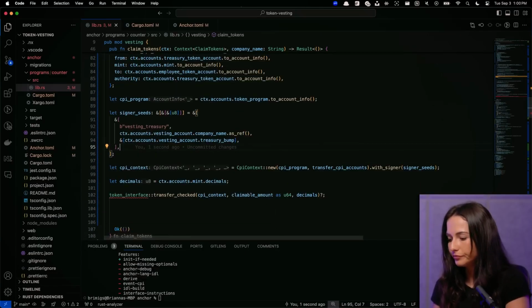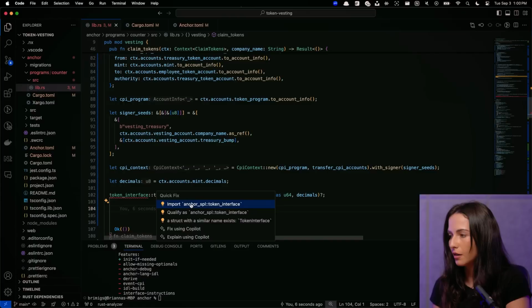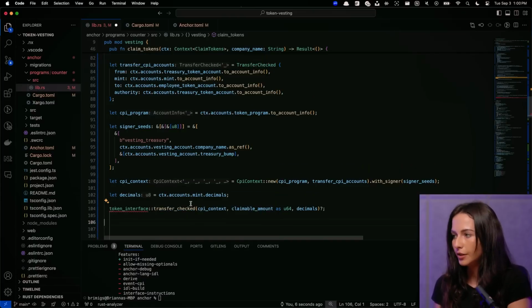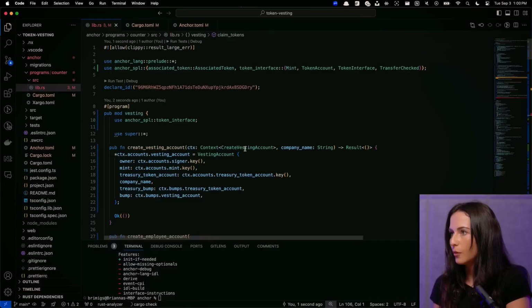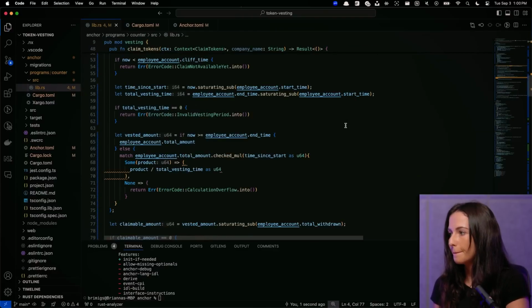Okay. Now we need to import the token interface. So the token interface is coming from the SPL token interface. We'll update the interface here. So this should just have self. Okay. Now we performed our CPI of transferring tokens from the treasury token account into the employee token account.